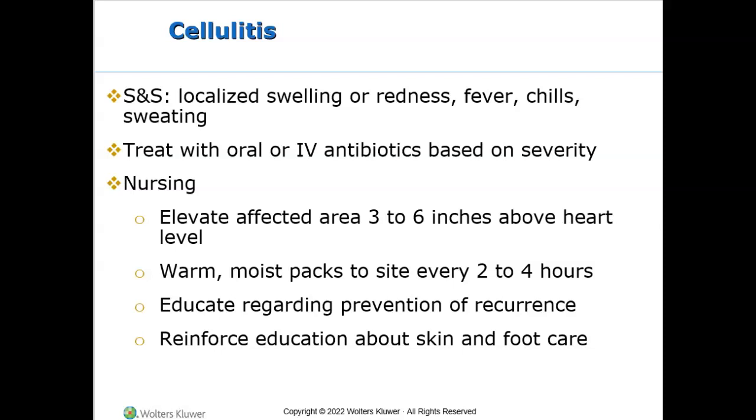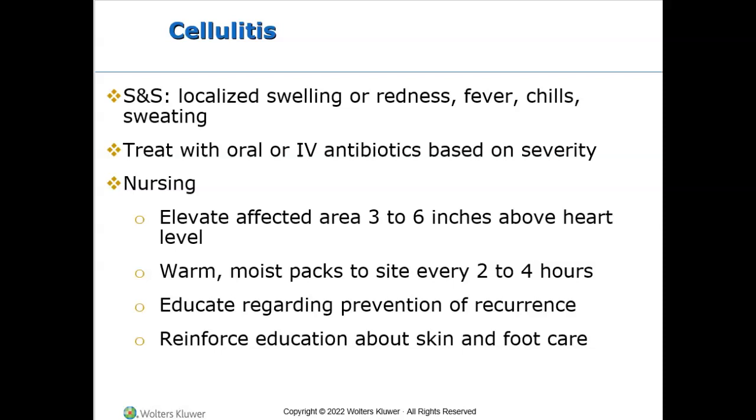So think about it. If you have diabetes and you get an injury like an ulcer on your leg, everybody has these bacteria on their skin. I mean, even after we wash, we have it on our skin. So now that bacteria gets into that wound and it creates an infection because there's a break in the skin. And that's how it usually happens. Other causes may include human or animal bites or injuries that happen in water.